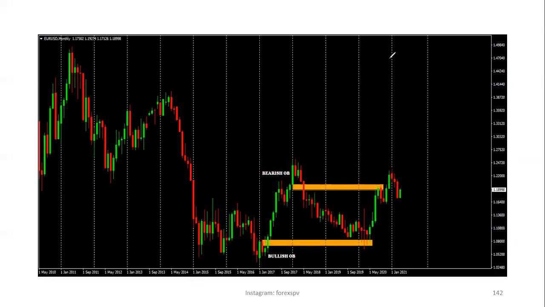So basically, as the market was rising and falling, it was coming back to retest these order blocks, and then we had a continuation going up, or a continuation going down. So the last red candle with the most body at an anticipated support area before the market reverses is what we call a bullish order block. And the last green candle with the most body at an anticipated resistance area before the market reverses is what we call a bearish order block.